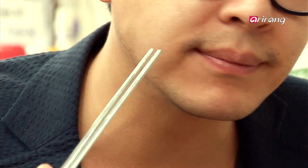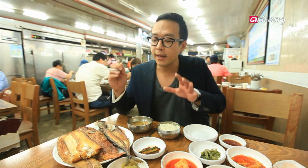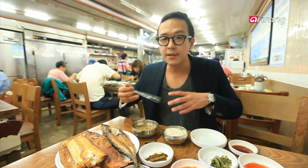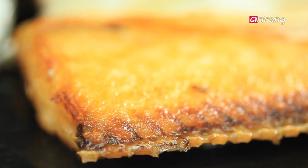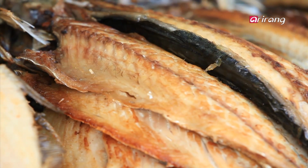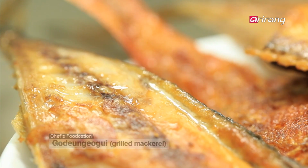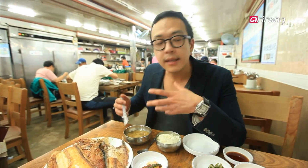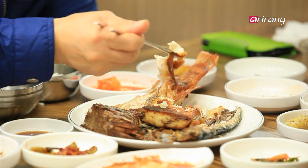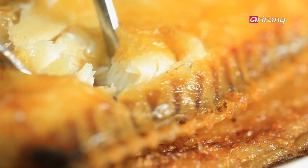Pan roasting, or grilling, or griddling is my favorite way to prepare fish. And galchi is one perfect fish for it. It's not too fatty, so it doesn't fall apart, and it gets this really beautiful crust over it. One of the things I love about godunga is just the flavor that's there. It's one of the most flavorful fish, as far as I'm concerned, that we eat on a regular basis. And it's not too expensive. In fact, it's rather affordable. And the fresher you get it, there is a noticeable leap in quality. So always go fresh.